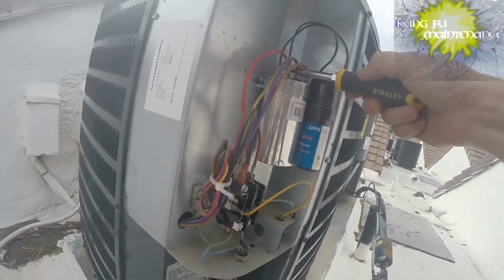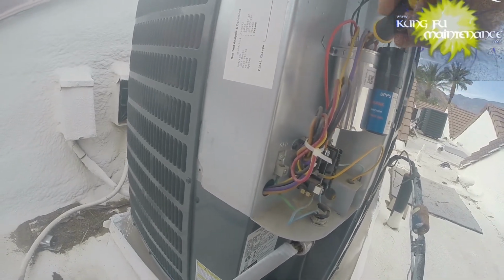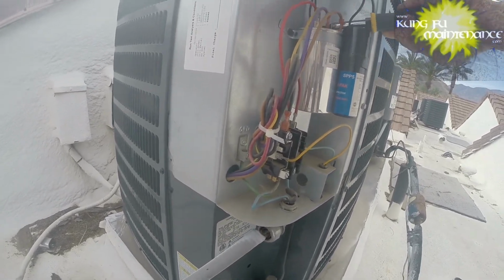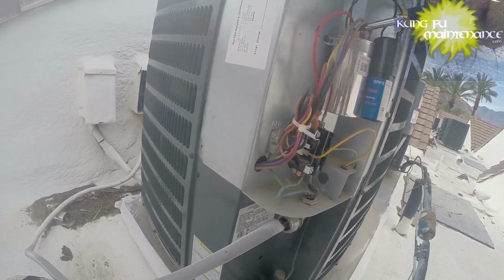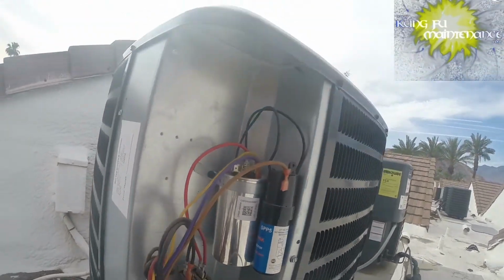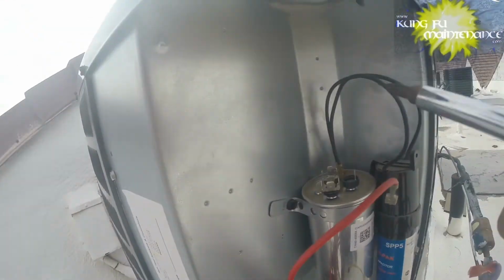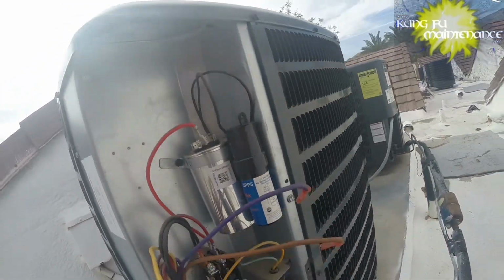Start kit. Start wire. The other side of the hard start kit. And red collar. Okay. That one a little more than I'd like, but we'll fix that up after. Okay.